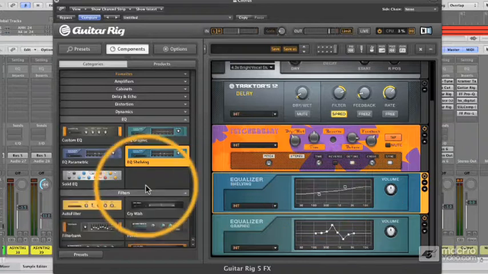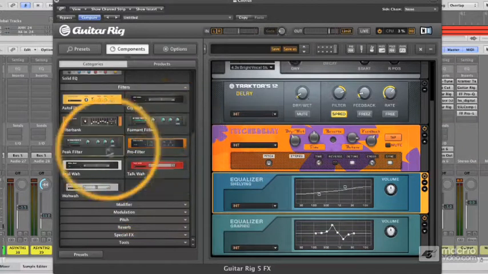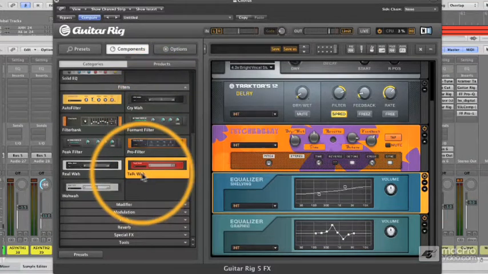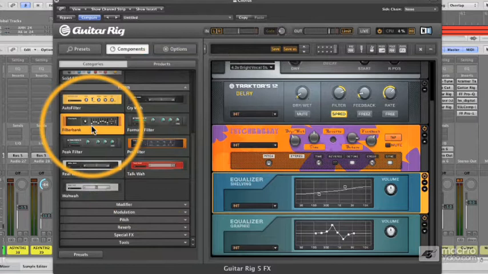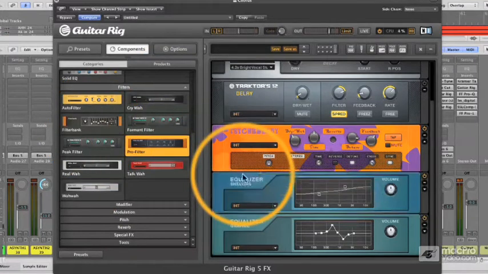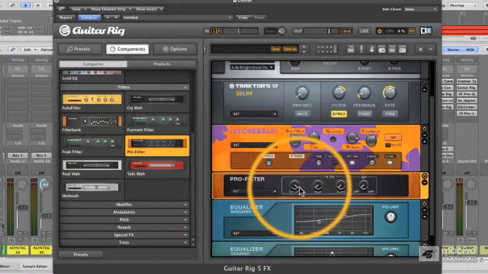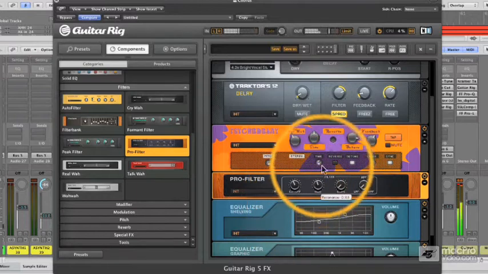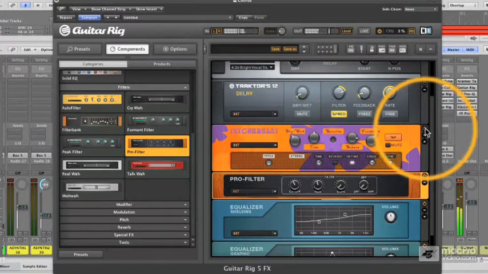And filters, again, we've looked at pretty much two of the filters. A parametric filter we've had a look at in the Tractors 12, but then we've got loads of different wah-wah effects, an entire filter bank, and a Pro Filter, which I think is taken from a synthesizer, and it's a pretty cool low-pass filter. It's also fully resonant.